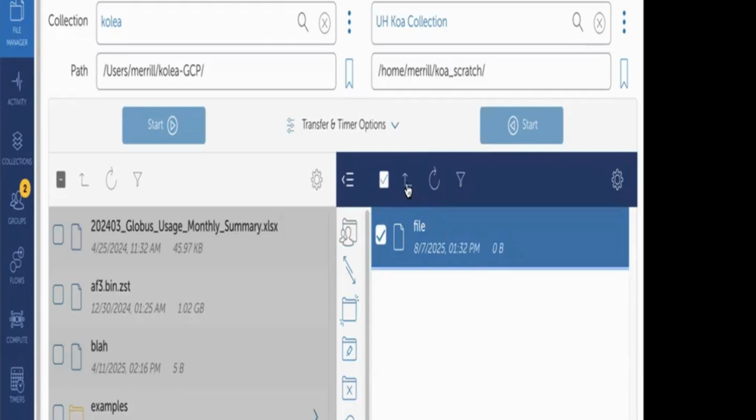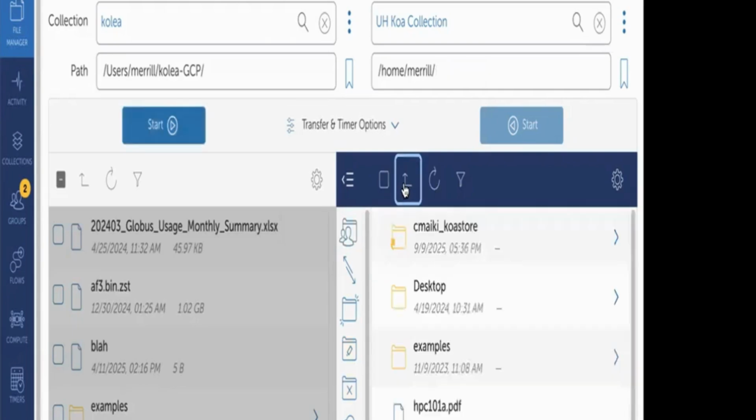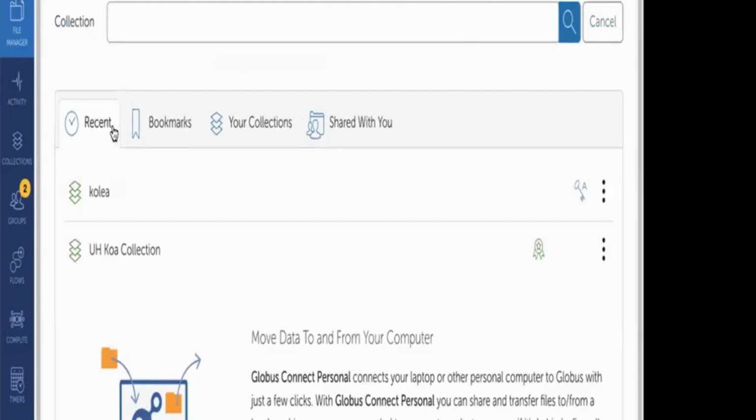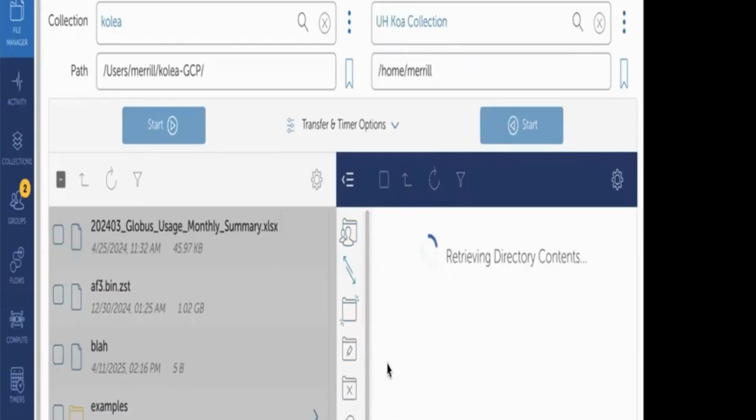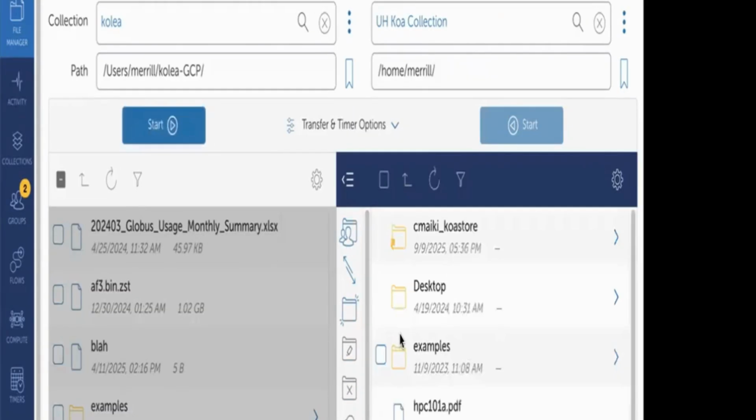So I'll go ahead and click it and go ahead and do start. Let's see. I'll go up one. Maybe I'm not actually connected. So let's try that again.